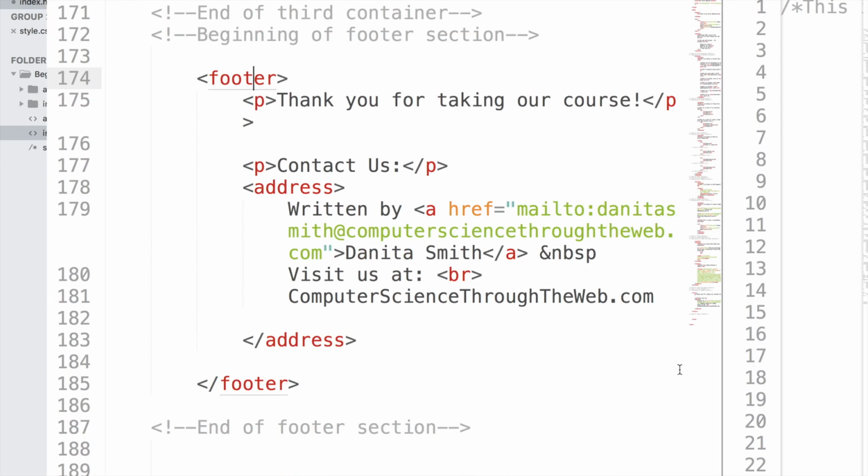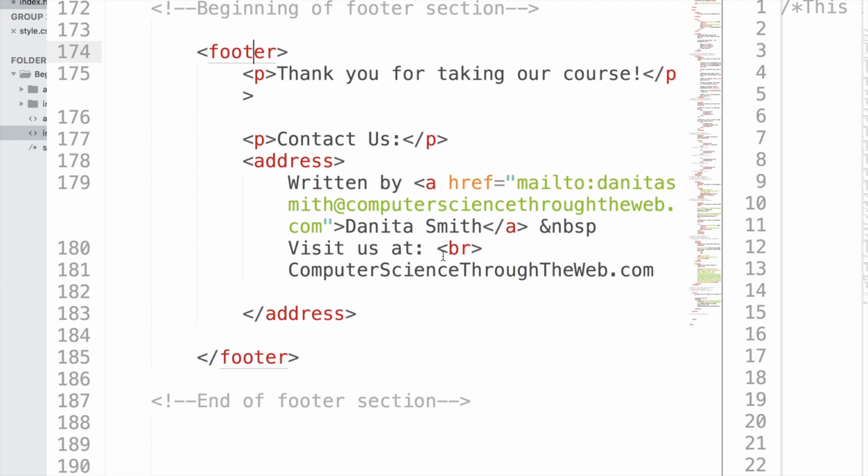So in that contact information, I put in the address. I just put "written by," and I put in an anchor element, which, as you know, is a link element, and an href. Just as a tip, if you use this href attribute, you can put the word mailto, all one word, and a colon, and then whatever email address you want. And it will actually act as an email link. You put the words that you want to display right there. If you've ever clicked on a link within a website and it linked right to an email address, that's what this does. Now, this doesn't work if people don't have email set up on their computer or on their phone, but I just wanted to give you a little tip that you can do that, and you put the words right here that you want it to be.